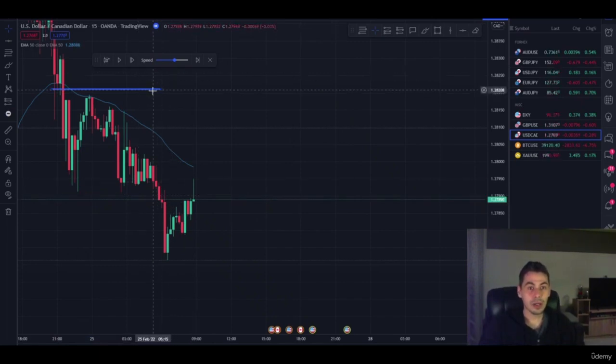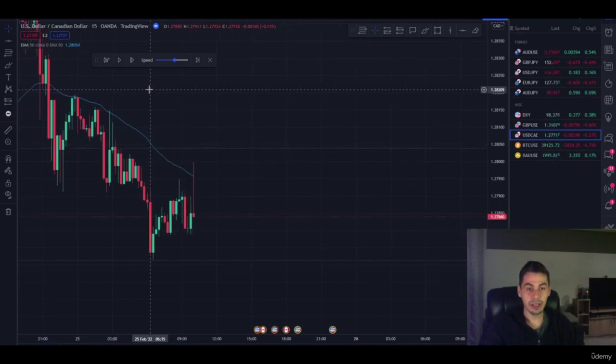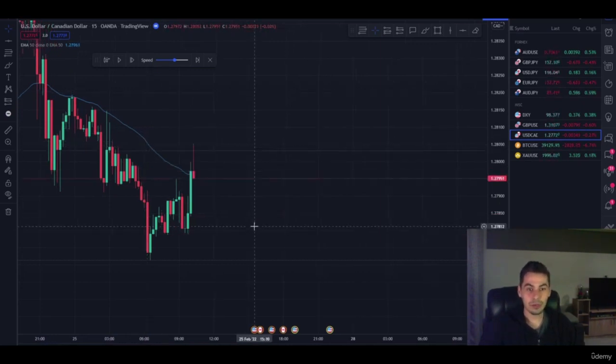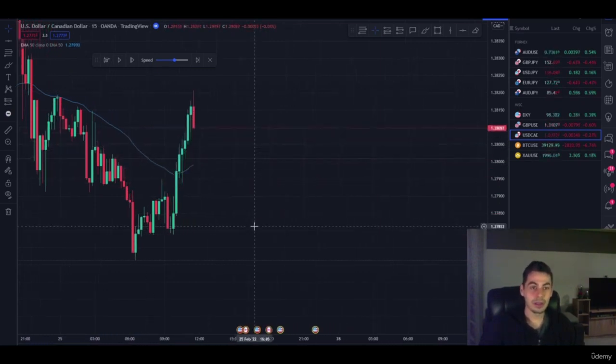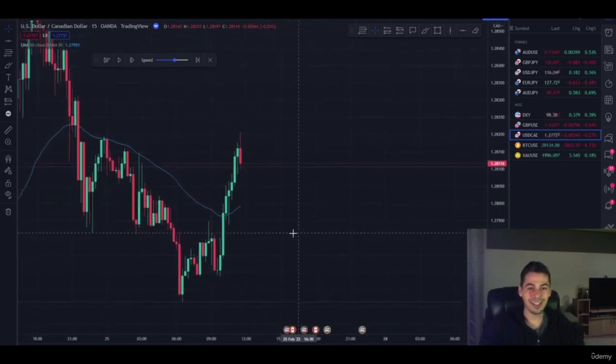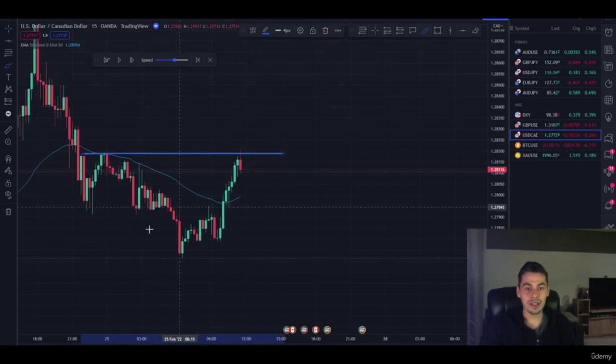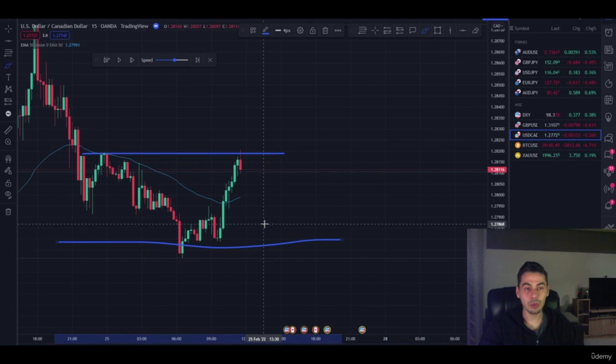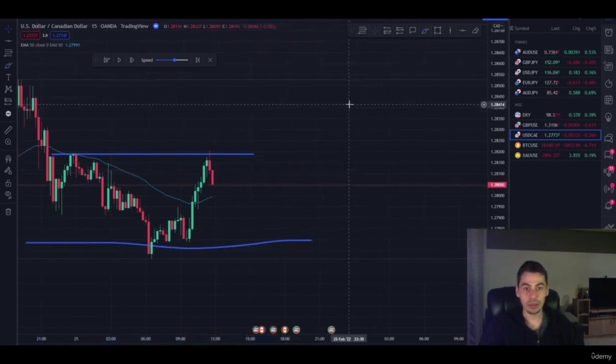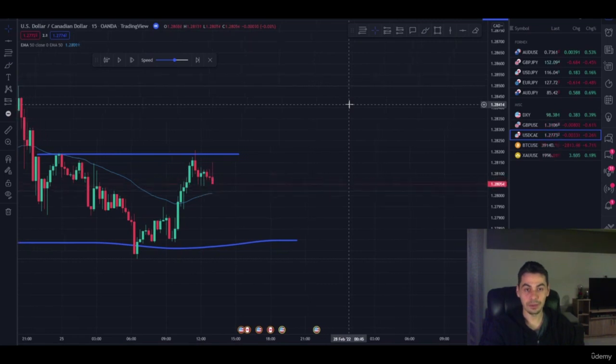Okay, so moving on. As you can see, we still have this break of a level, and we are just breaking to the upside right now. But again, what are we truly breaking? Because the range still stays the same. So this is a very important thing, guys. You still see these ranges right here, so you don't want to be trading in between. You want a clear breakout to either side. So we will just wait for a breakout.